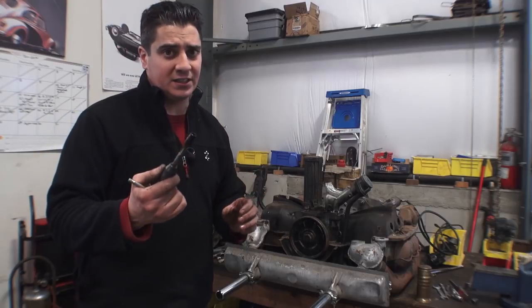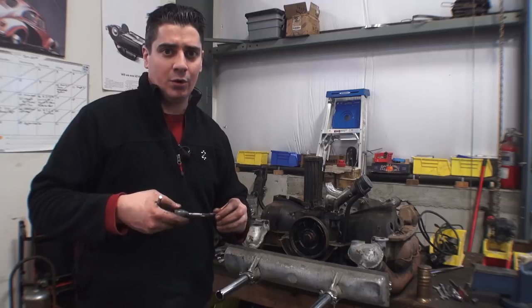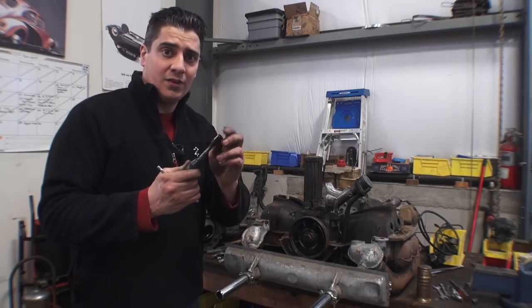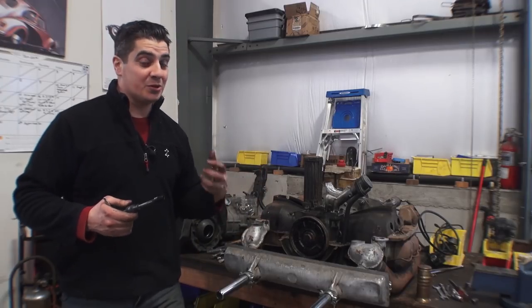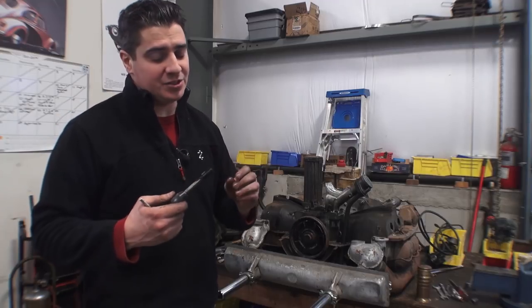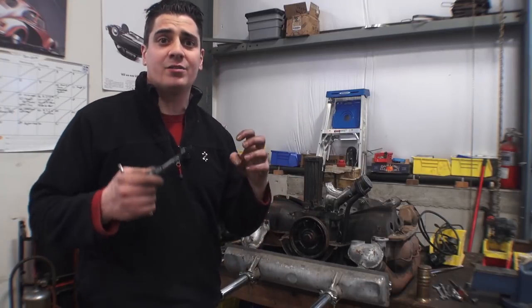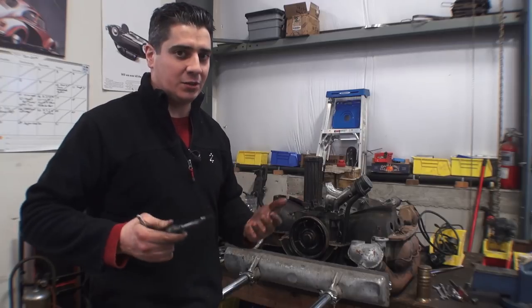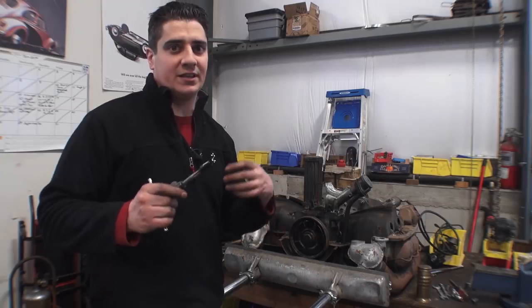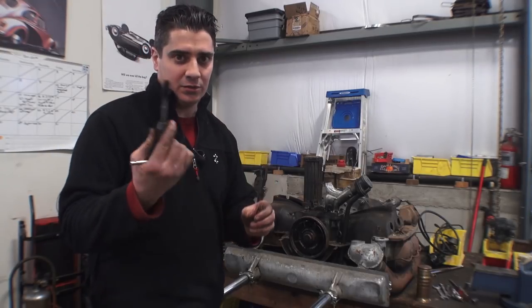We've even had times where we couldn't take it out and had to go in with a drill and drill out the piece. Eventually it'll start to break apart and fall into the motor. If this happens and pieces of the fuel pump stand go into the block, it's not really much to worry about. The motor itself will probably chew all that stuff up because this is very weak material — it's not going to really damage anything. Let the motor sit, the pieces will fall to the bottom. Do an oil change, take the screen out and the gaskets, and you'll probably find all the fragments in there. You could also tip the block up and hose some water in to flush out the remaining pieces. It's really not very critical — it's not going to damage anything, you're not going to throw a rod or a bearing, and the pieces will come out with the oil change.